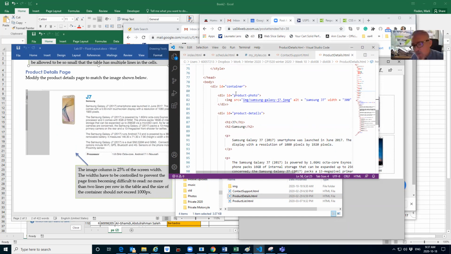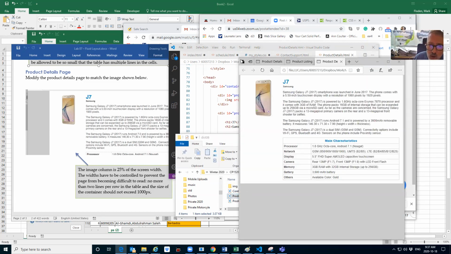So instead of being 200 pixels, which we set the product photo to before when we did the fixed width layouts, this time we're doing a variable width layout. And then if we look at that, we get something that compresses, and you see that image actually changing its size.